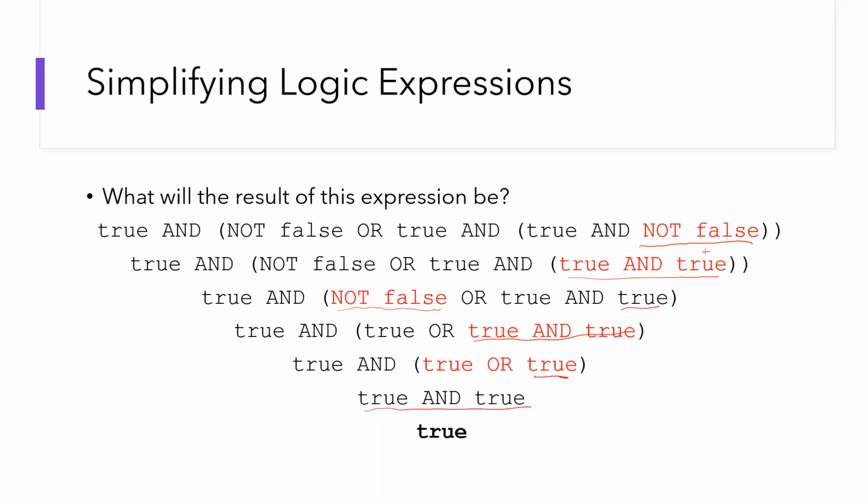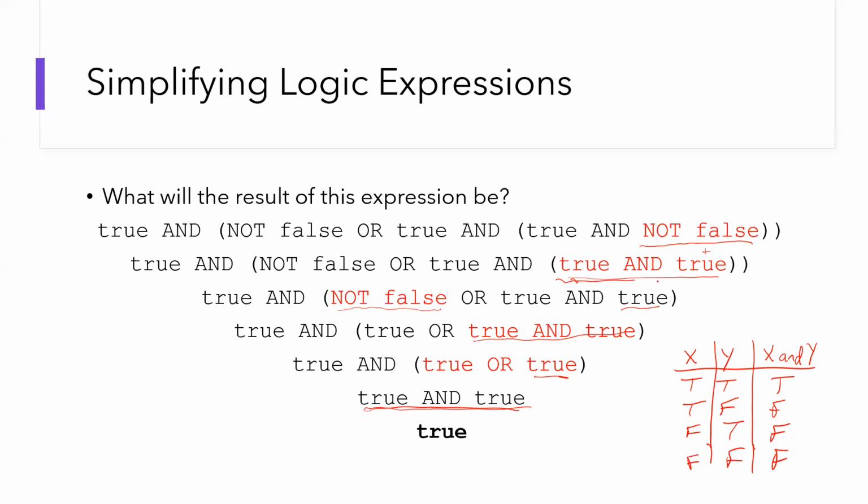So each of these individually, of course, if you don't remember specifically how they evaluate, then you can get out your truth table, which is a couple slides back, and that'll show you, if I have x, y, and then x and y, then true, true, true, true, false, false, false, true, false, false, false, false. So you can just simply look it up, right? So if I don't remember how this evaluates, or how, I guess this is the same one, but I can just look it up in my truth table.